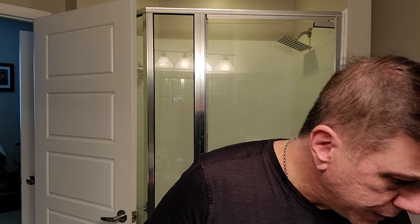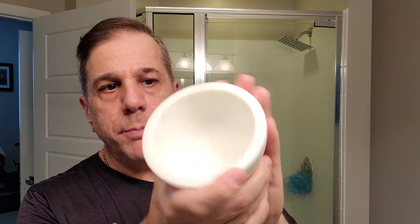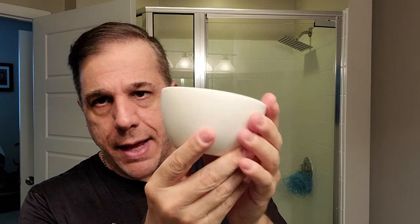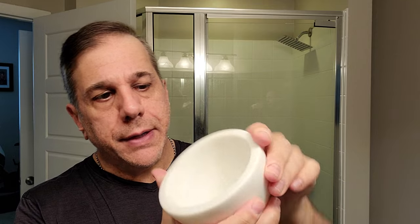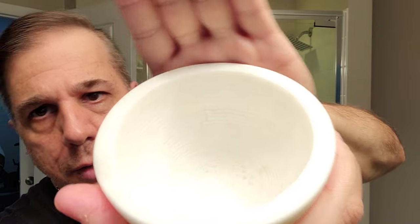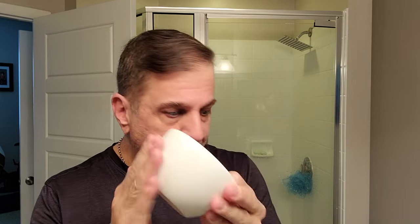The brush we'll use today is just going to be an Omega boar brush. And our bowl for today is going to be this Bo Brummel — it's a marble bowl. Fantastic. This has such weight to it, and the lining is ridged so perfectly. The great thing about the marble is once it's heated, it actually retains the heat so the lather stays nice and warm throughout. Highly recommend this — this one I have used.